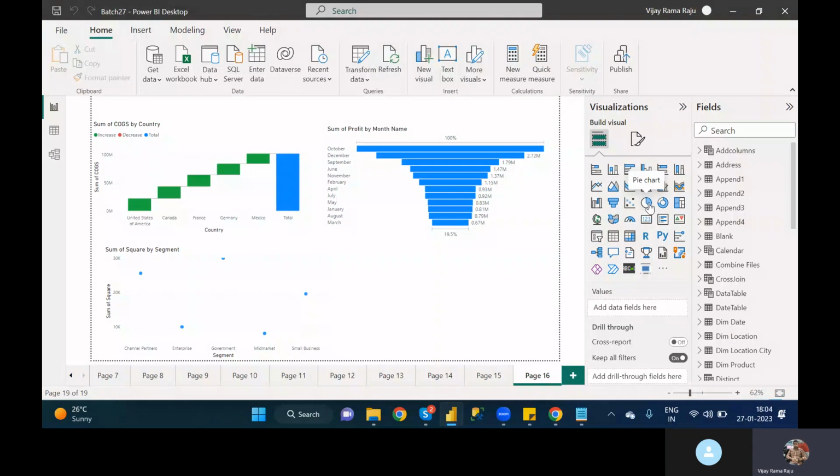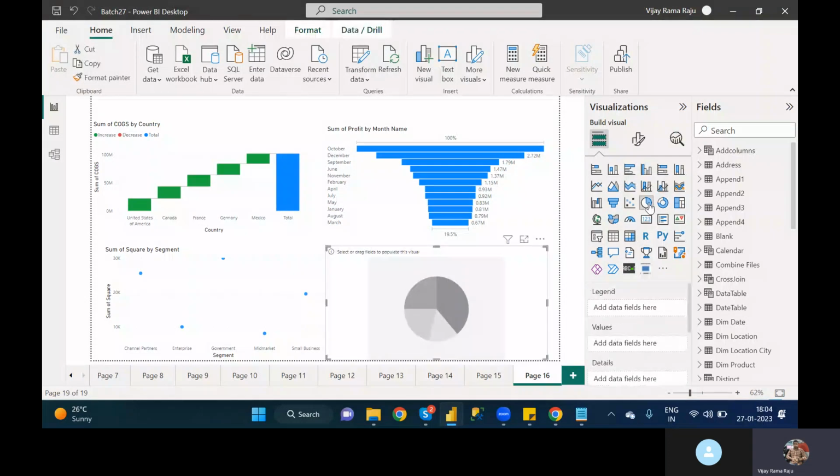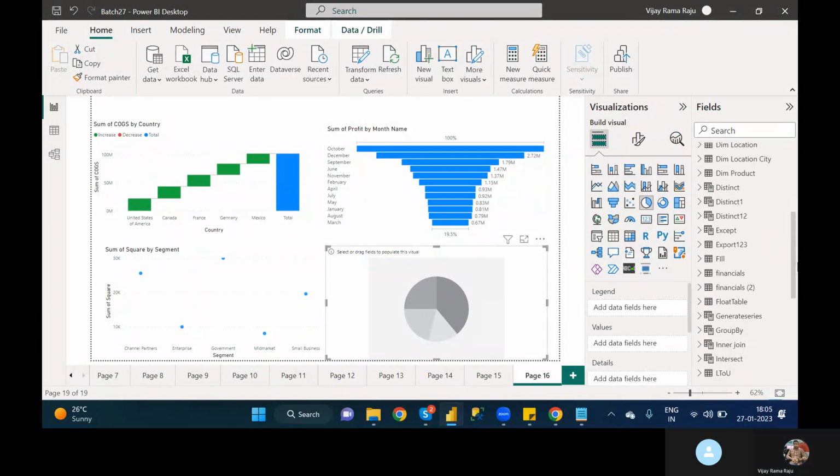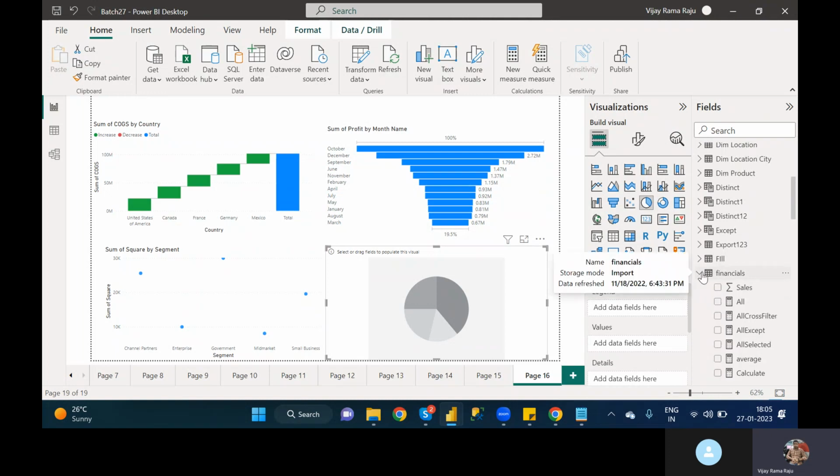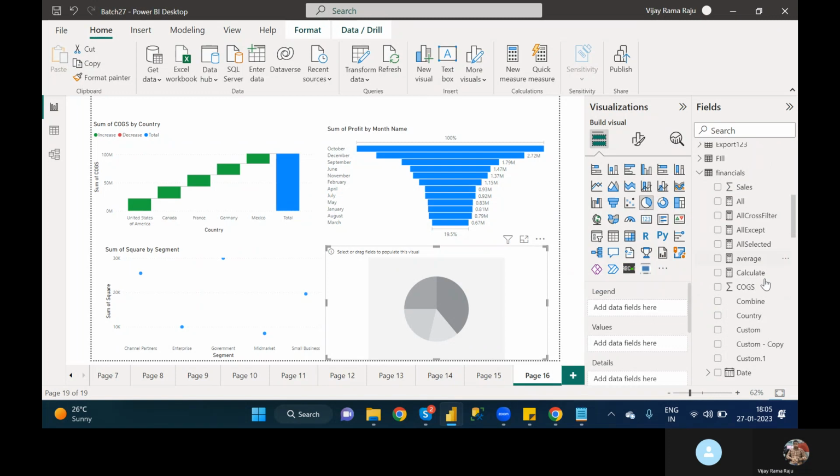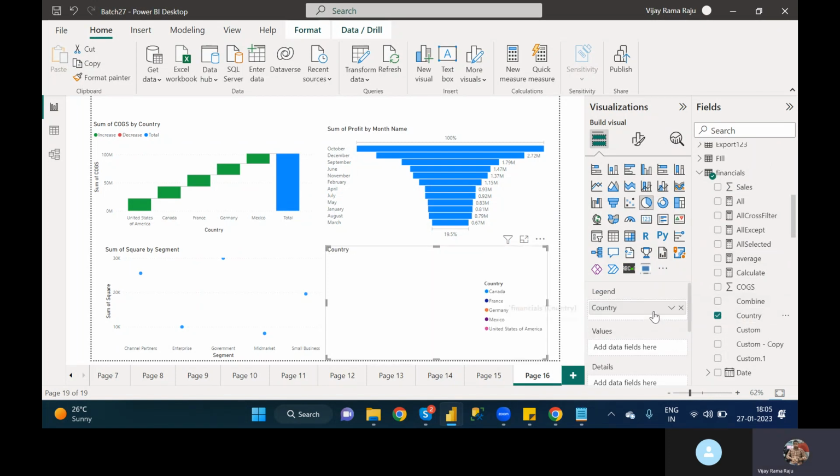Suppose, for example, I'm selecting this one, and I'm going to the financial data here. I'm taking the country column and dragging and dropping it into the legend.